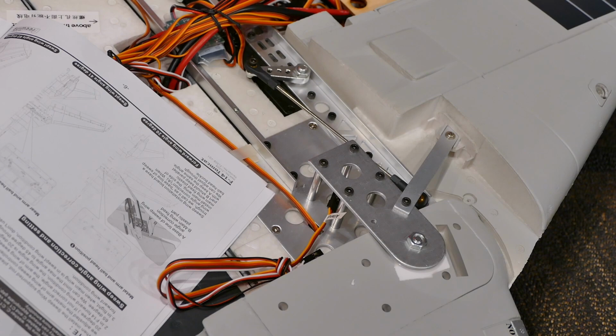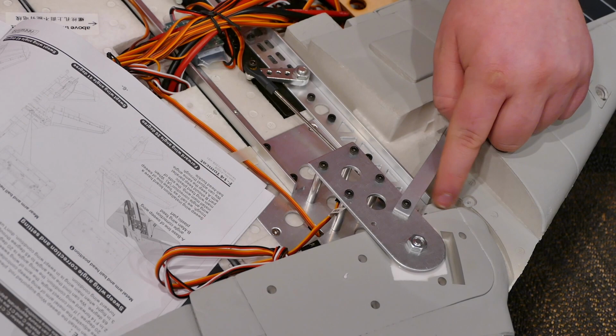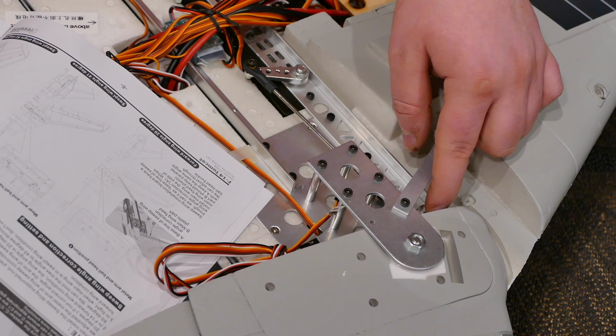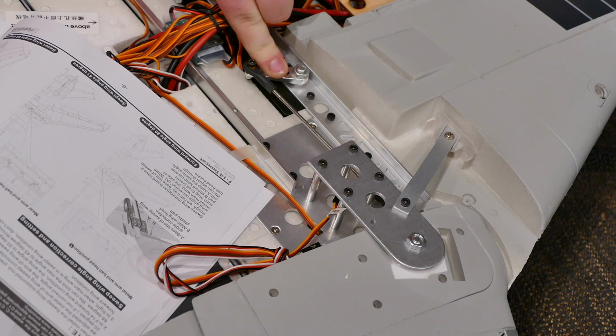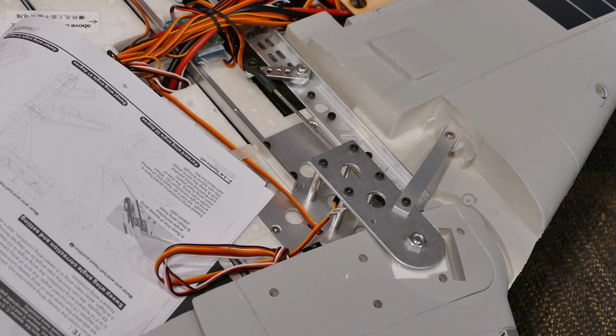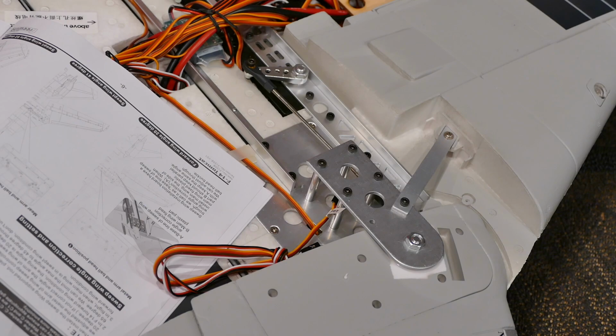On the inside of the wing, just here, there's a little tab. That little tab there, you put one of the longer hex screws through the centre of one of these ball links and screw it into the plastic. Now the wing is already set up from the factory as being fully extended, so adjust it, if it needs adjusting, it shouldn't do, so that it is at the same angle on both wings. That way when you go to retract the wings, they'll be in the right position, because if one wing is slightly further than the other, you will end up with some trim issues. So I'm just going to pop that on now, and I'm going to do the other install for the other wing, so we can get both wings on.